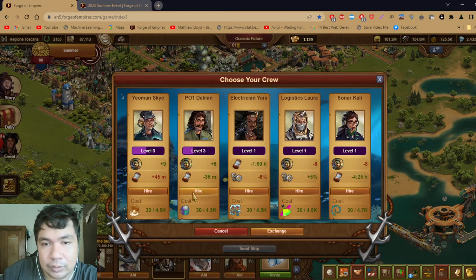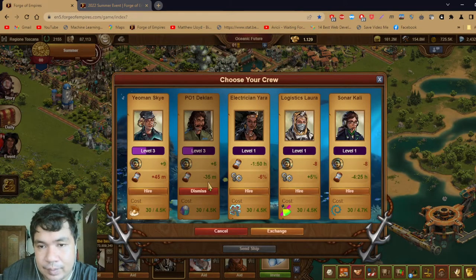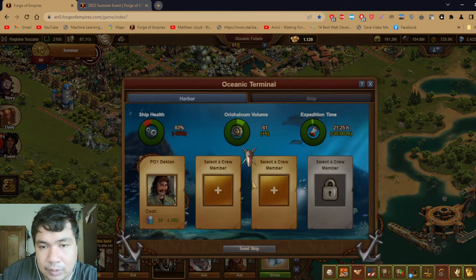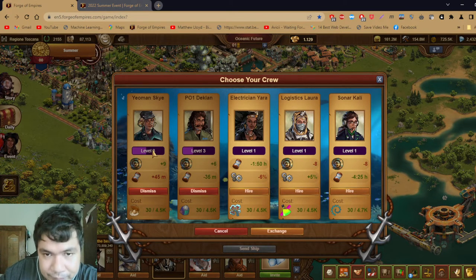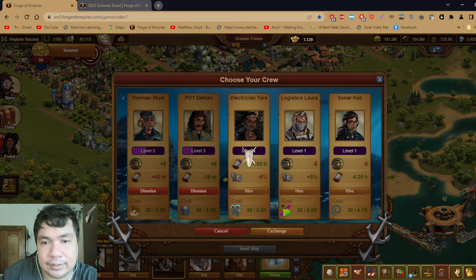Okay, sorry. So for this case, I'll take it here. I'll introduce this guy. Now this one here, I can handle an additional journey time, so I'll put her in the crew. Every time you select a crew member, you gotta pay some goods, and every time that crew member levels, you also gotta pay goods. If you're not happy with the rest, you can just click exchange, although you can only have one free try. So let's click this one here.